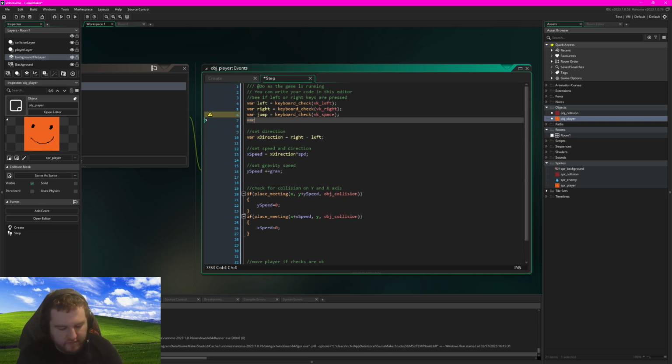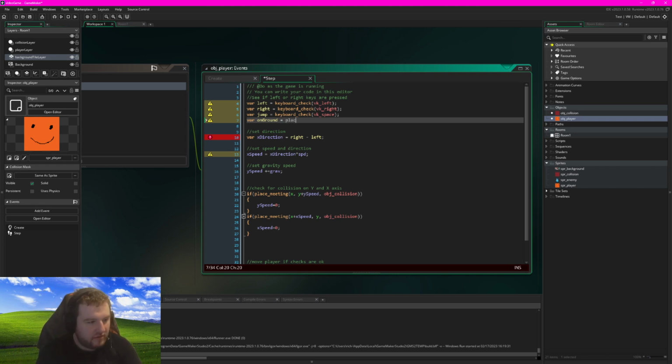So we're going to have another variable. I'm going to call it on ground. So we're going to check, see if the character's on ground. Because if he's on ground, that means he can jump. If he's not on the ground, that means he shouldn't be able to jump because he can't jump in midair unless you set that up. But if you didn't check for that, he could just infinitely jump and disappear off the screen. So we're going to also check for that. So we need to have another collision check for that.